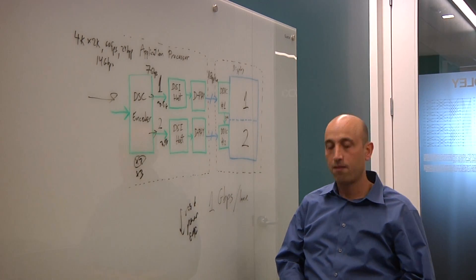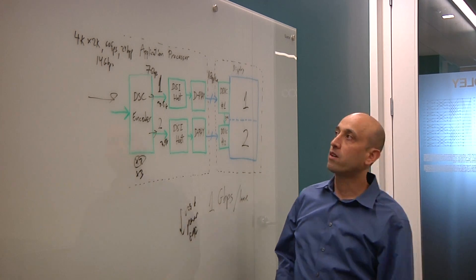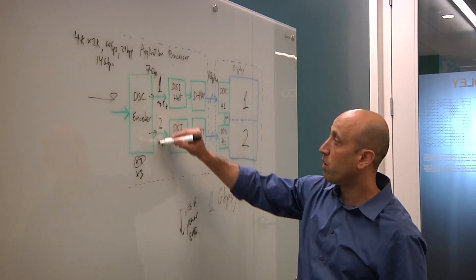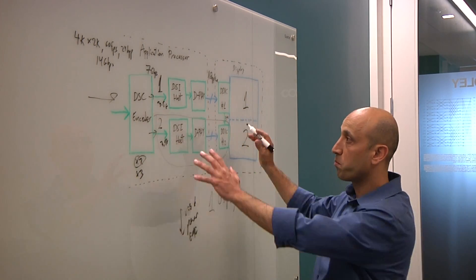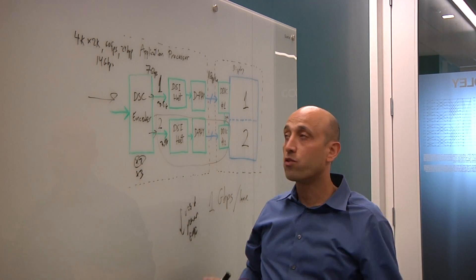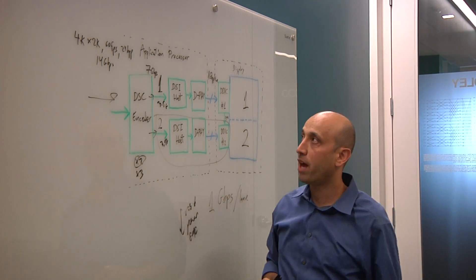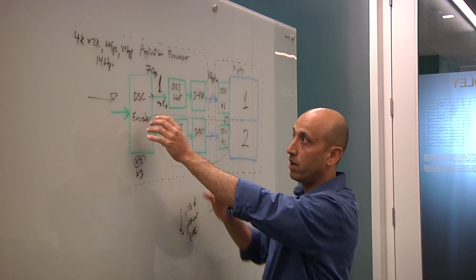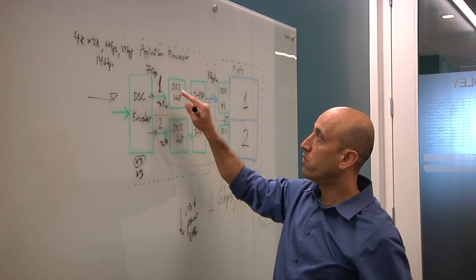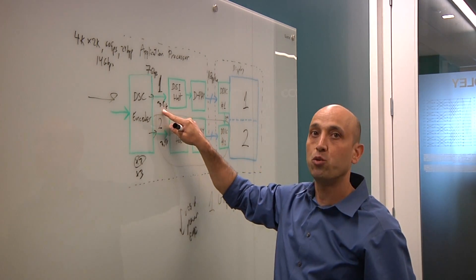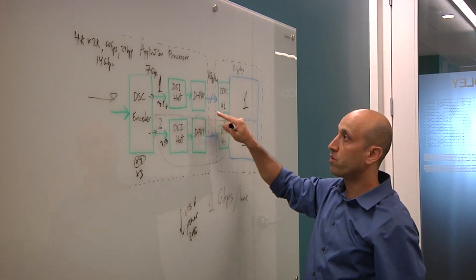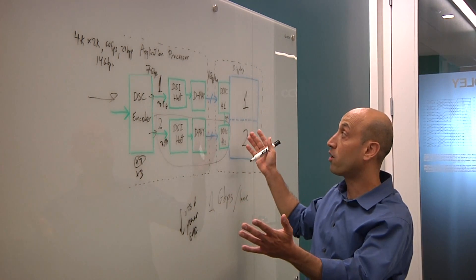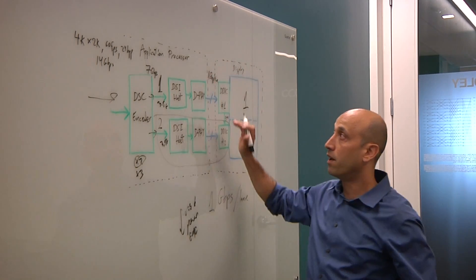So you've drawn out a tablet here, but the majority of the market is going to be smartphones. So how does that change? What we're seeing today in the smartphone kind of implementation is very similar to this. The only thing is that half of the equation is not being used, so you don't have to split the image into two. 4K display is not a common use in smartphones. We use 2K and beyond for that. Still, you want to reduce the bandwidth to a reasonable level. Utilizing a DSC encoder and not dividing it into two, but utilizing a single stream still gets you to the 3.5 or 4 gig that you want to implement. So still being able to service that with DSC encoder, utilizing it by two. It's more in an economical way, but you have only a four-lane DeFi that has been utilized here.